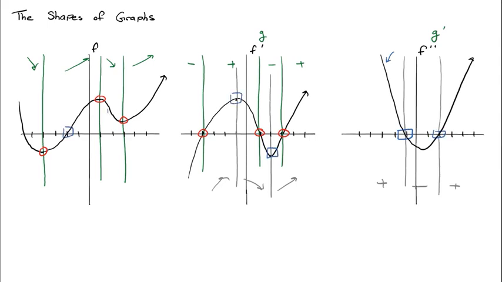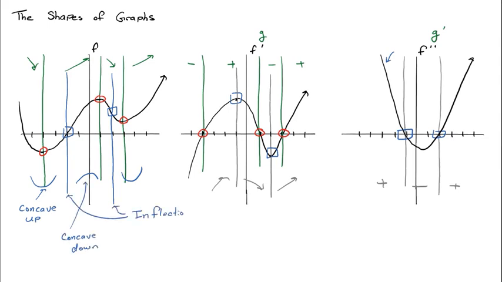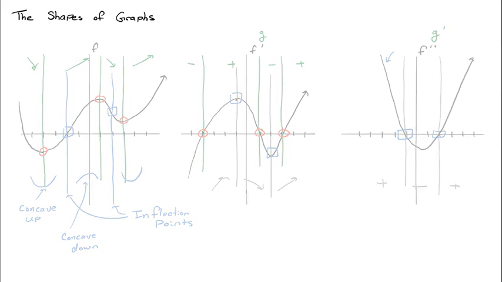But what is f doing at those points? I'm going to emphasize with vertical lines. On each side of these lines, the function is cupped in a different direction, either up or down. This is called concavity, concave up and concave down. Where concavity flips is called an inflection point. Remember, if the second derivative is positive, the original function is concave up. And if the second derivative is negative, the original function is concave down.